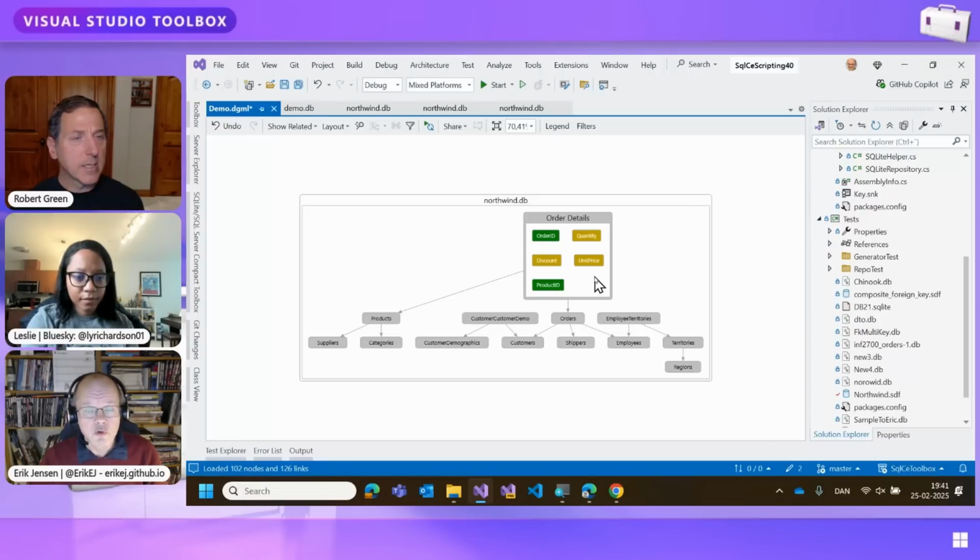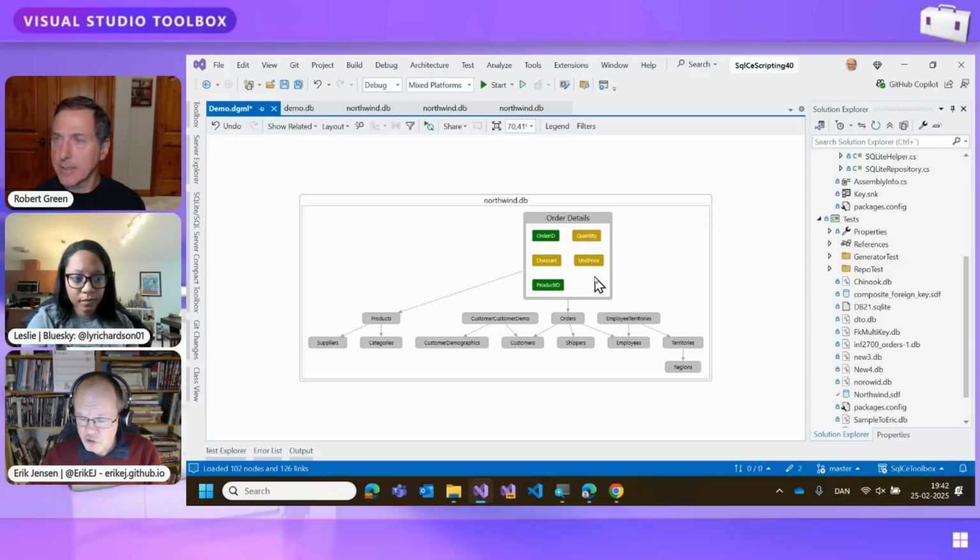Yeah, you need that. And I think one of the challenges is that this component is not part of any of the so-called workloads. So you have to go into the installer and pick DGML viewer.